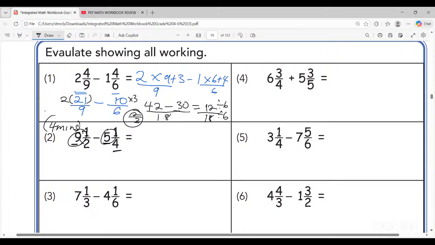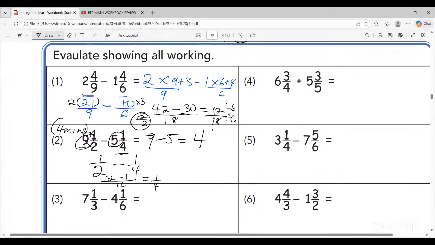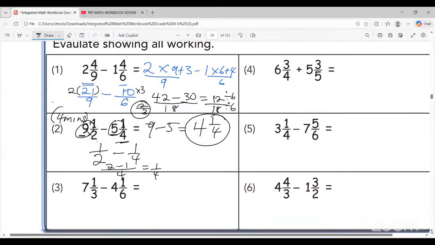Sometimes, guys, when this one is larger than this one, it gives students a problem. But in this case, we could subtract 9 take away 5, which leaves 4. And if you have a half, and you subtract a quarter, you would get basically a quarter. So just like what Xavier said, this would be 4.25. By now, every student should be able to do the basic addition, subtraction. The multiplication and division sometimes give a little problem.